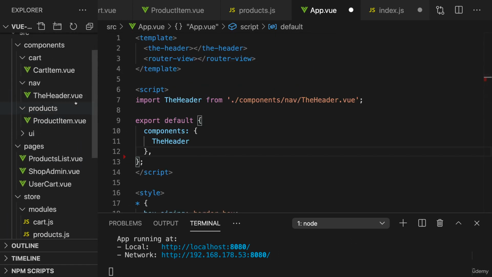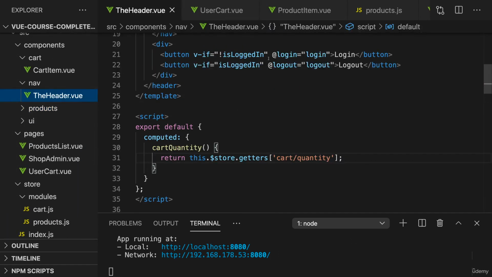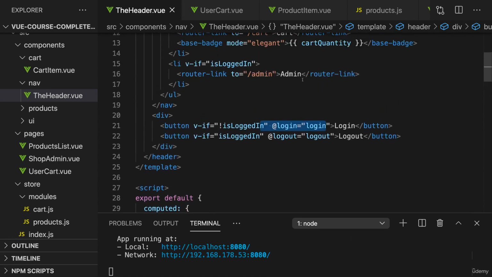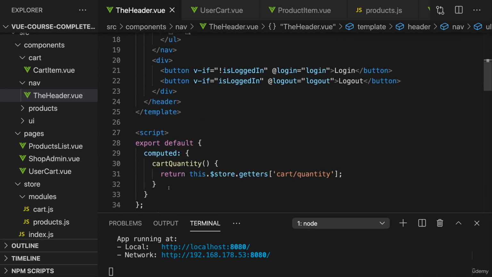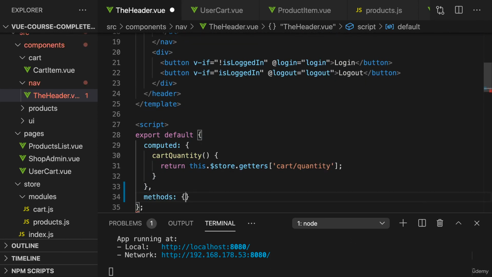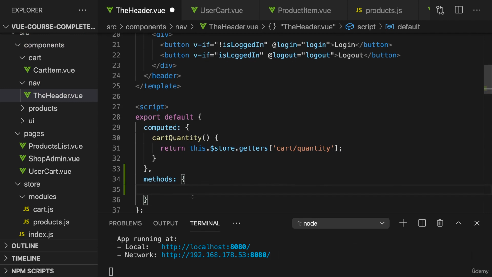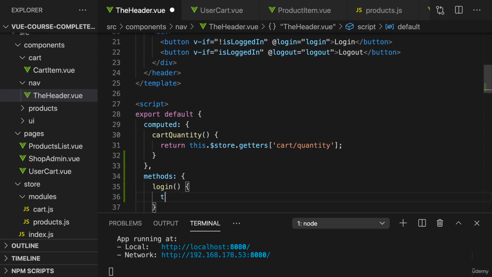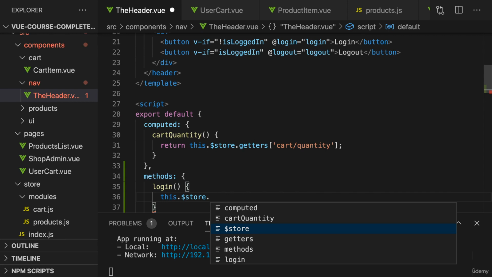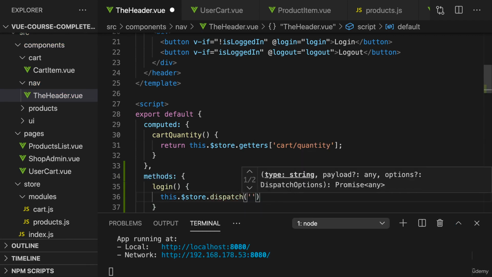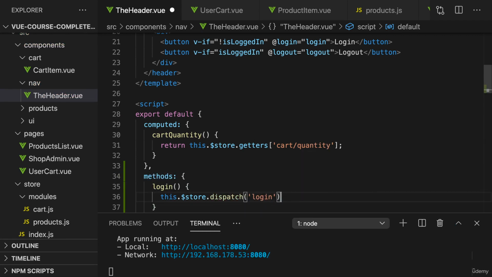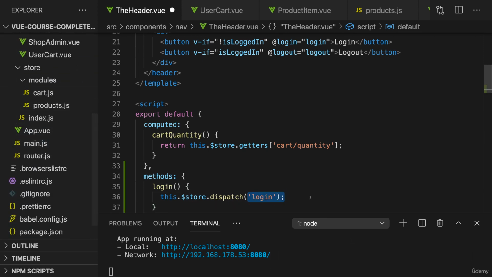And now we can wire up the rest of the app. In app view, we're not using authentication, but in the header, we are. Here I got login and logout buttons, and I'm using the is logged in state to show or hide an extra menu item. So to make that all work, I'll add methods here to wire up those buttons and add a login method, which will trigger this store dispatch, and then login.